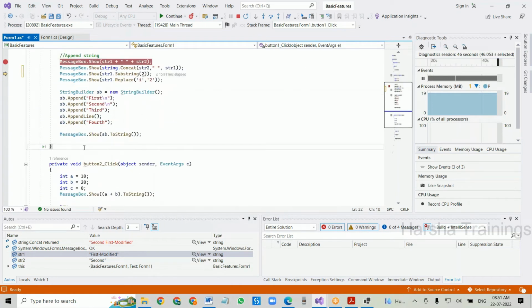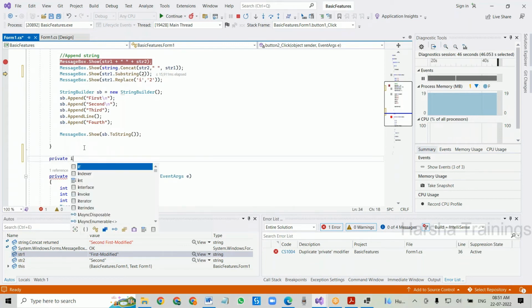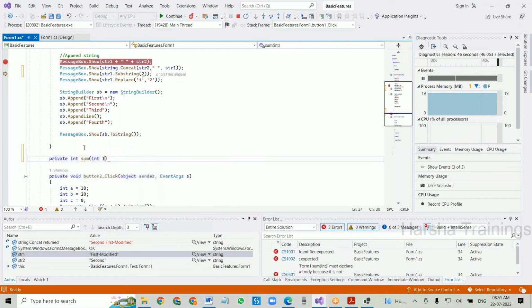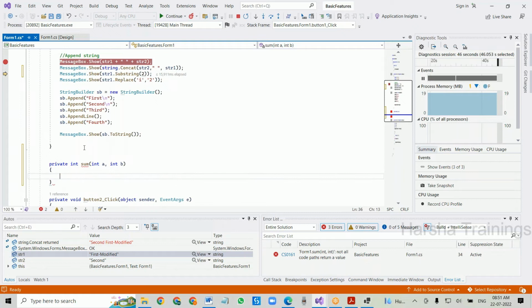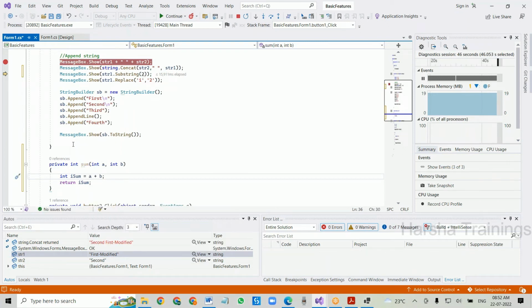You can see, this is one method I have defined, a sum method, which consumes 2 parameters and returns the sum of these 2 values, 2 integers.